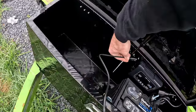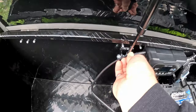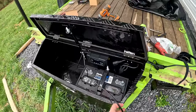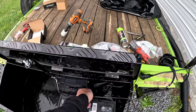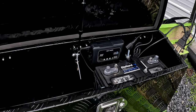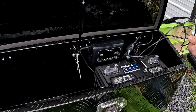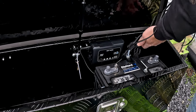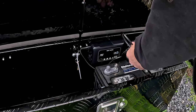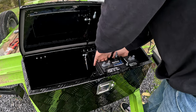And I think that will be basically all of it for the 120 volt for now. Just wanted to have something to charge up the battery realistically right now. So have something now to charge up the batteries in the tent for the GoPro, and have something to charge up the battery in the box. Zip tie all this extra slack out of the way. Clean it up a little bit. Tuck that down there. Out of the way for now. Okay.